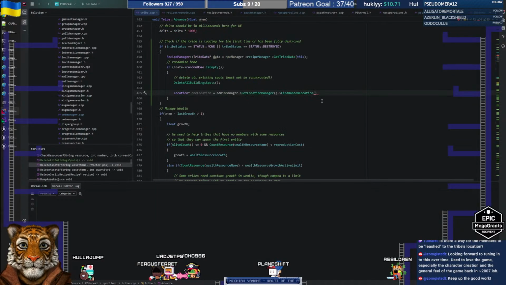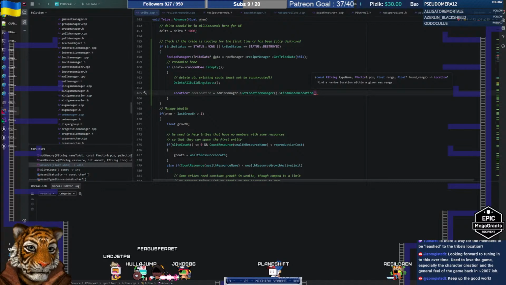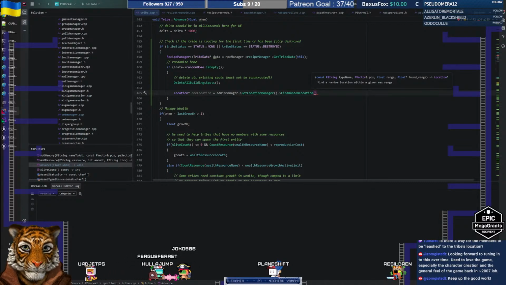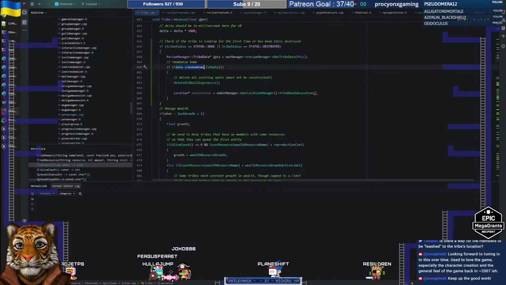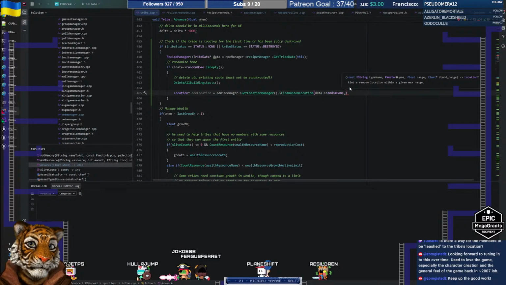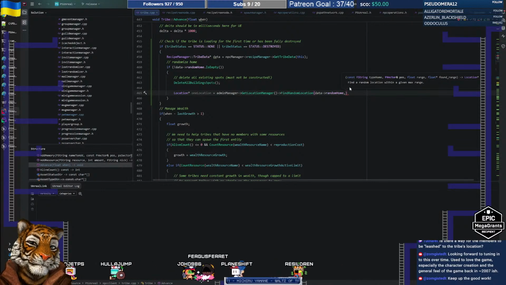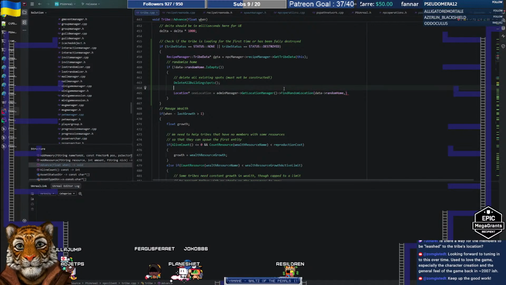So find random location doesn't need the world anymore, which is nice. So we just need the type name, and the type name is our data random home, right? Then the position is the one that we return, right?